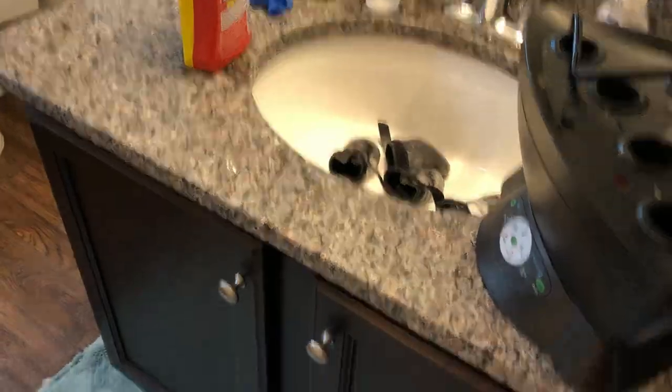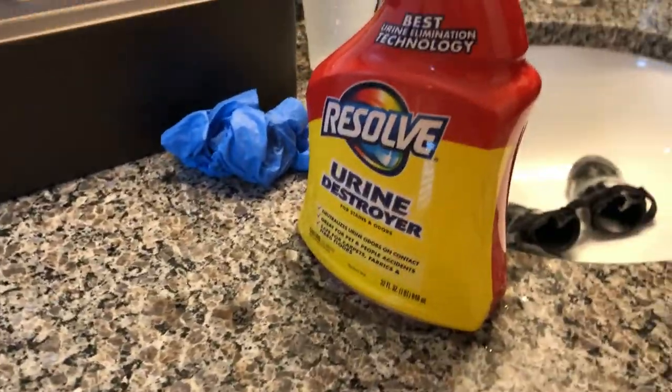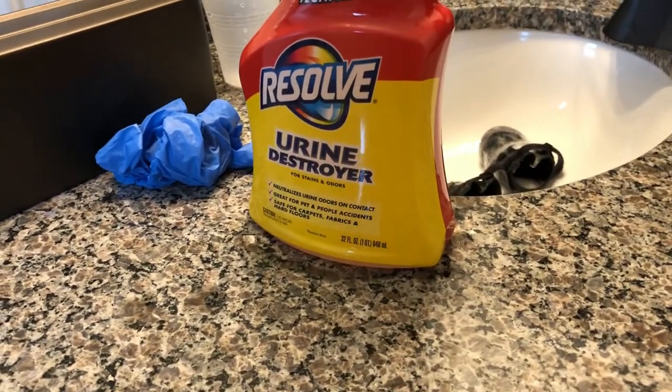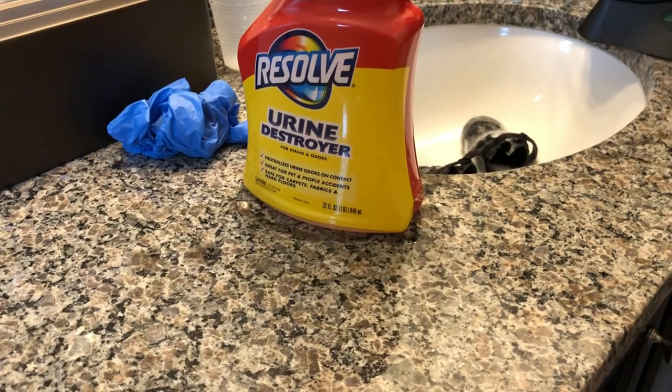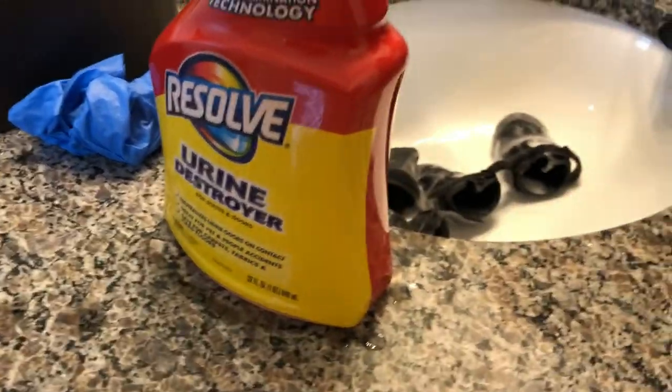We are just cleaning today. Obviously I have a basket of laundry, I have a mop sitting out, I have laundry hanging out to dry, and shoes being washed. If you guys use this stuff right here — like I said, I am not a fan of this, I don't like using chemicals at all — but if you use this, be sure to use gloves and make sure you have airflow.